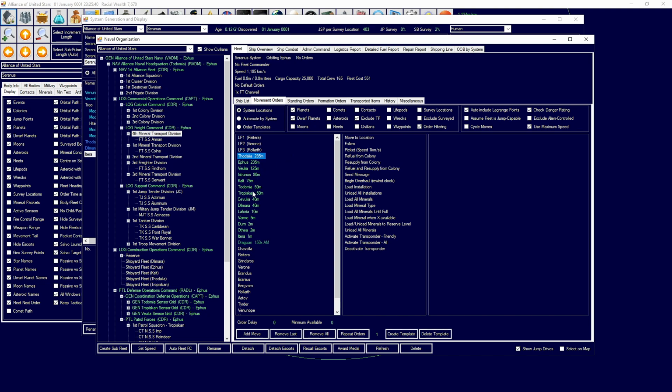So you're going to go to Dragaron. You're going to load all minerals. Yeah, load the minerals until full. You're then going to go to Vulia. And you're going to unload all minerals. We do need to move some to Colt, though. Those are already getting some minerals moved. So that's fine.